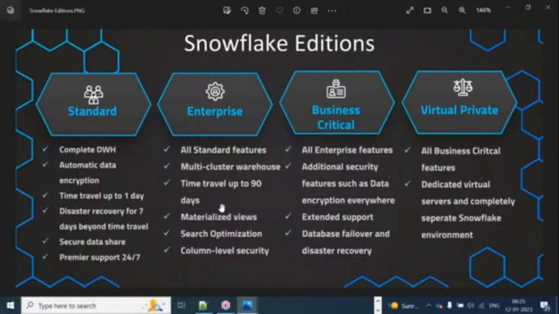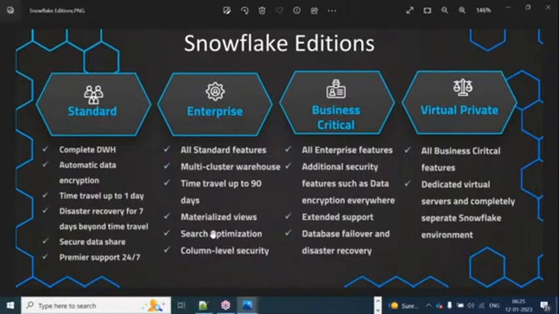The beauty of the materialized view is it will improve the performance of your SQL query, where your SQL query is taking 1 minute, but your materialized view will give the result within a fraction of a second. So that is the great benefit of your materialized view.